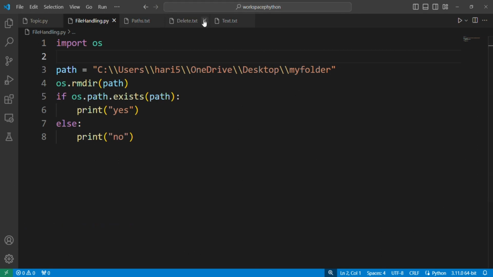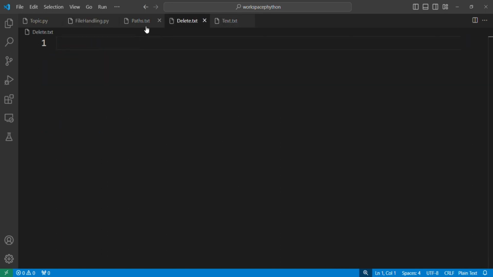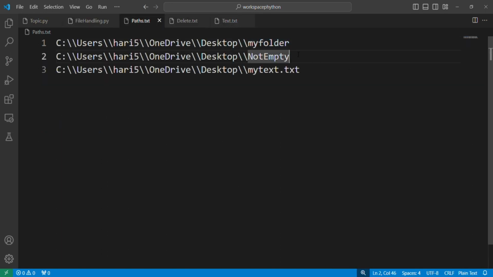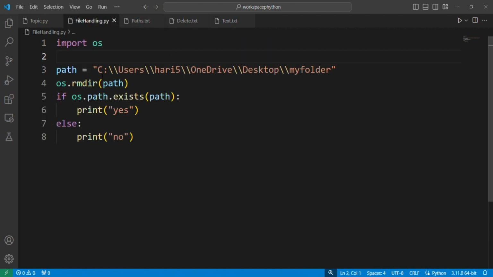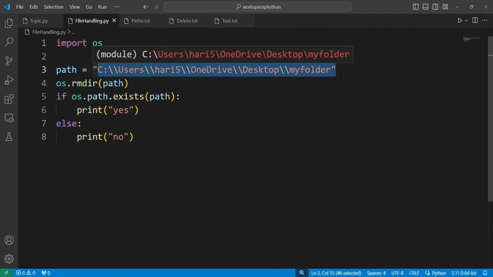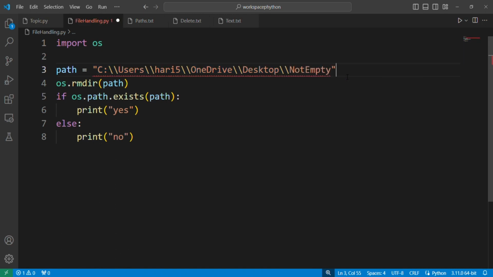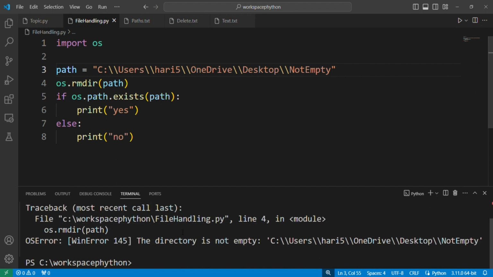And now let's see the not empty folder. Let me take the not empty folder, which is this one, and I'm going to copy this text and paste it right here. And then guess what it's going to print us? It's going to give us an error because this is not empty, because we already have a text file in it. So let me show you what is happening. Here it says the directory is not empty.